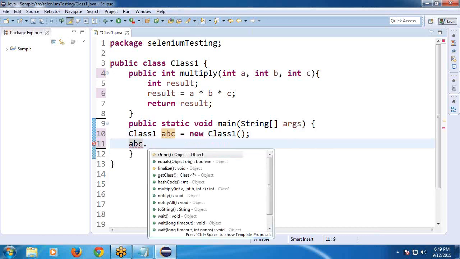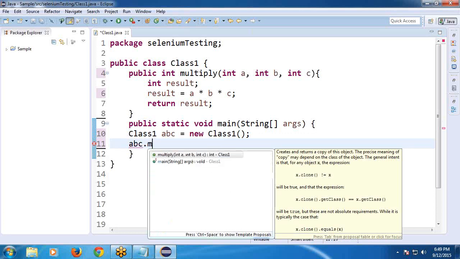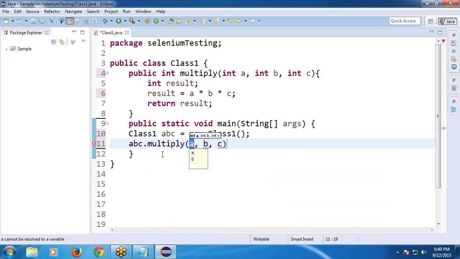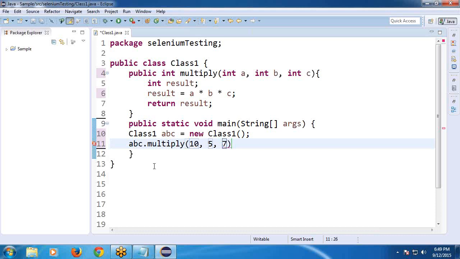Next, you can access that method. ABC dot, what is our method name? Multiply. Type M. Here multiply is there now. A value 10, B value 5, C value suppose 7, semicolon.